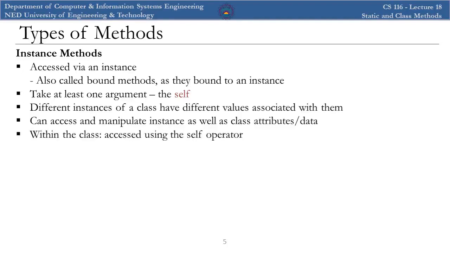Within a class you can access an instance method from other methods. You just have to use self dot method name, and you can access that method. And outside the class, that means from the main program or from any other class, again you can access these methods using instance variables. You cannot call these instance methods using class names. They can only be accessed using an instance variable. Inside a class, they are used with the self dot operator, and outside the class you have to instantiate an object first, and then using that object you can call these methods.